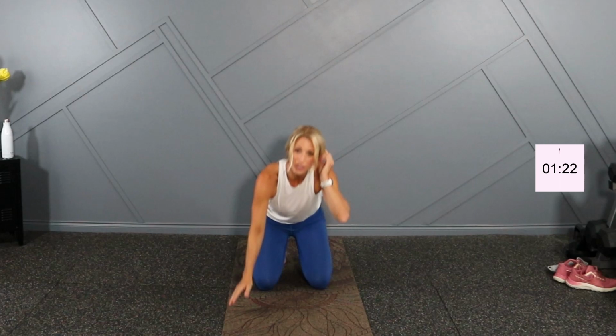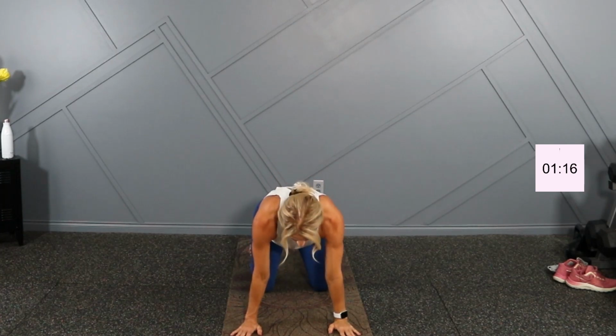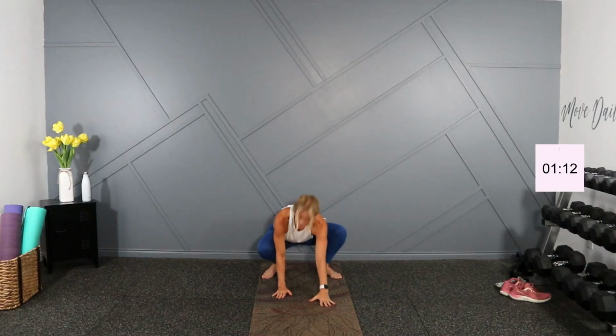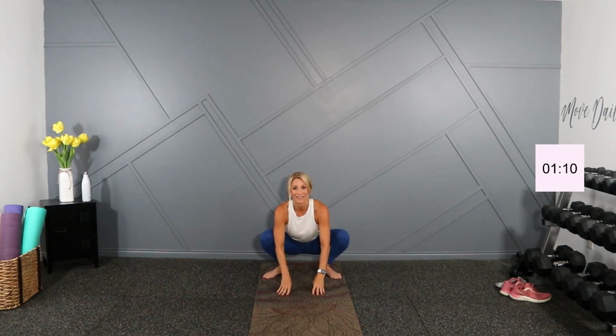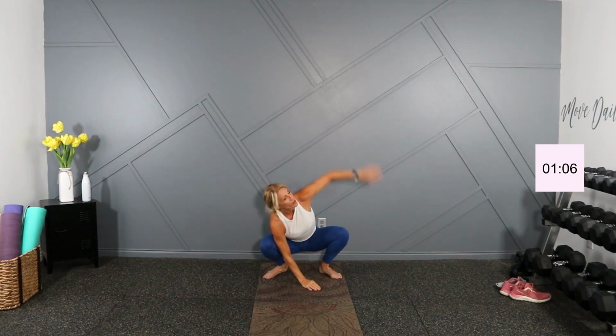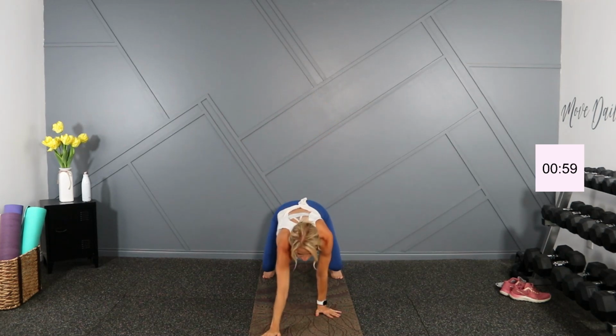This one might be a little bit challenging. You can watch if you need to and then add it as you can, or if you have the flexibility, join me here. You're starting in plank position. We're gonna walk it back, back, back. You get into this low squat. We're gonna reach with our right, reach with our left, reach up with both, and stand. That's one. Walk it out to plank.